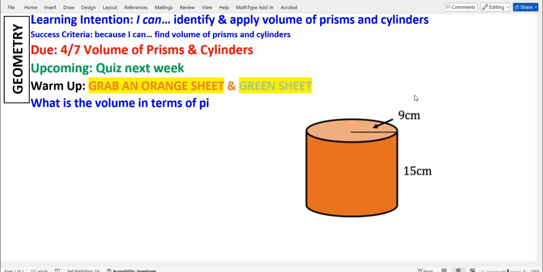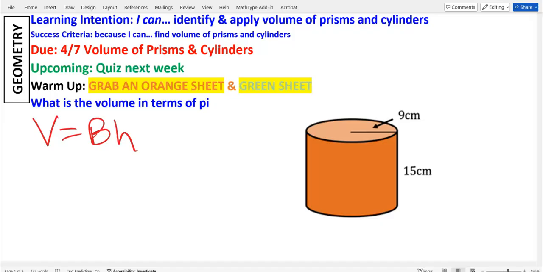All right. So yesterday we did notes on volume of prisms and cylinders. Do y'all remember that? Let me tell you what we learned yesterday. It's this formula: V equals BH. Okay. Now y'all know this green sheet we've been using. We've been using the top for surface area, but the bottom is for volume, and it's right here. Prisms and cylinders, BH. So when in doubt, green sheet.